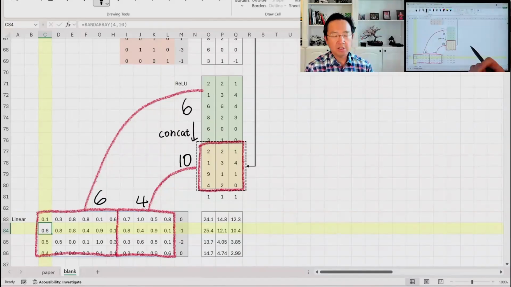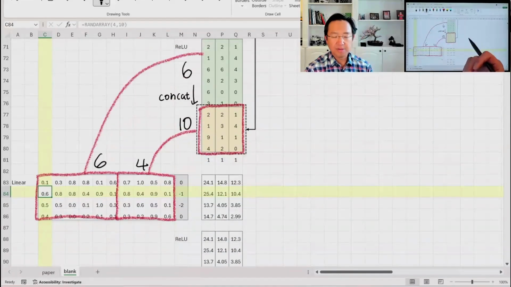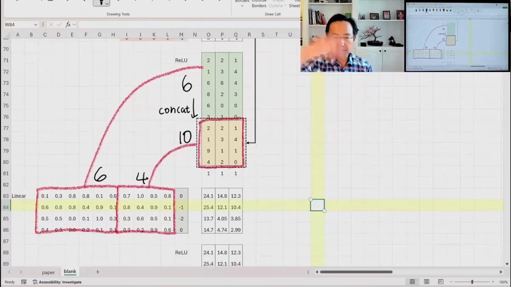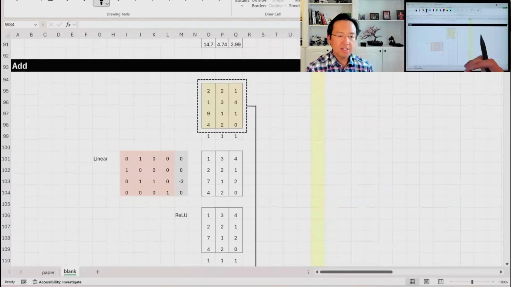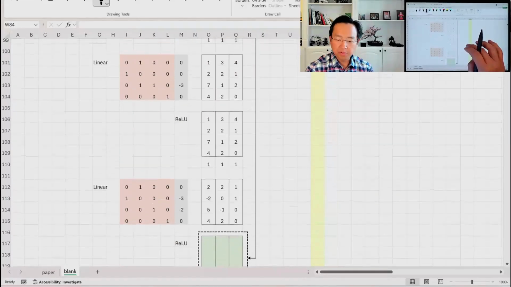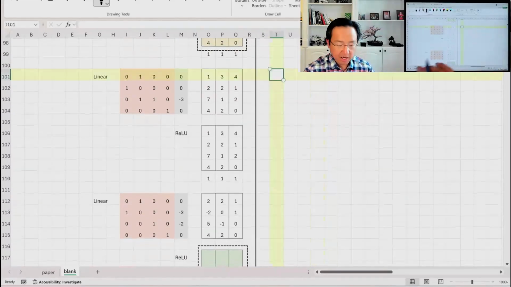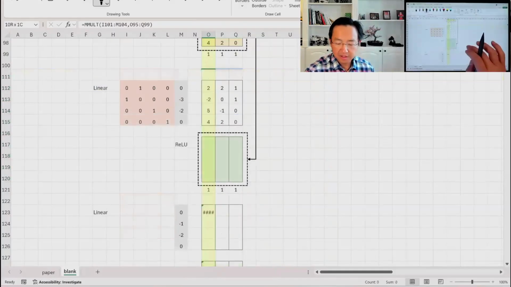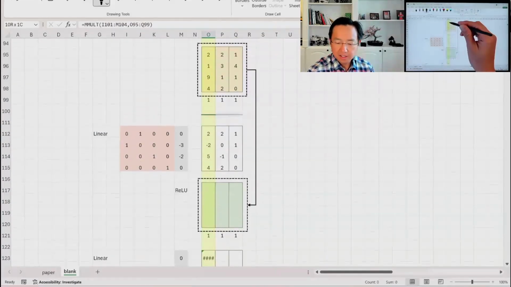So concatenation implies that you have to add more weights in order to perform the same linear layer. But you also have the advantage of mixing features from across multiple layers. So how is it different from addition, which is what we looked at in the residual network? So this is to serve as a quick review. So when we have addition instead of concatenation, you don't see those extra rows. Instead, you get, let me just hide this so you can see them closer. So I'm bringing this same shape, 4 by 3 and 4 by 3.